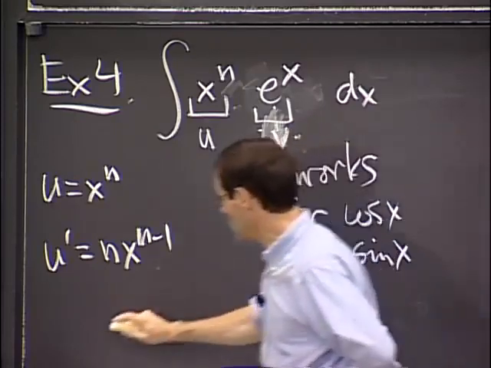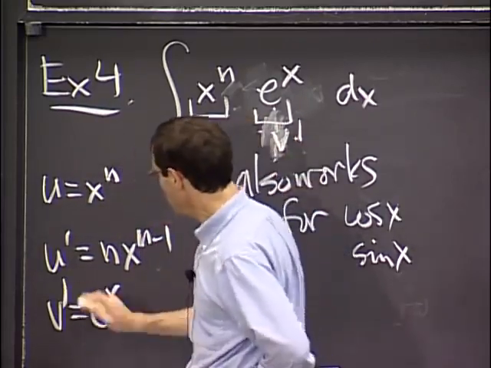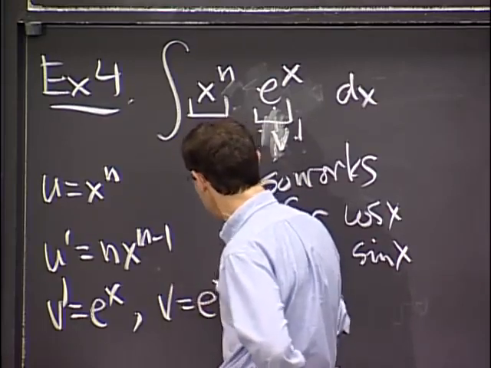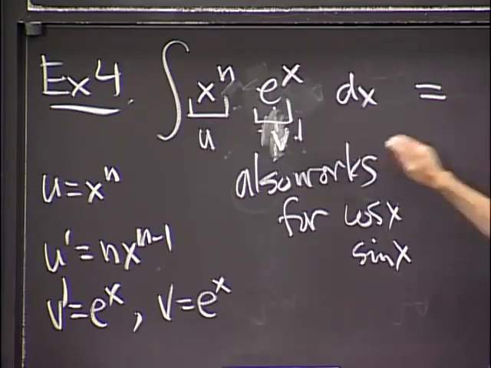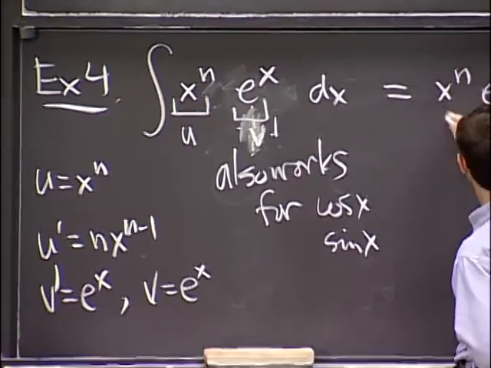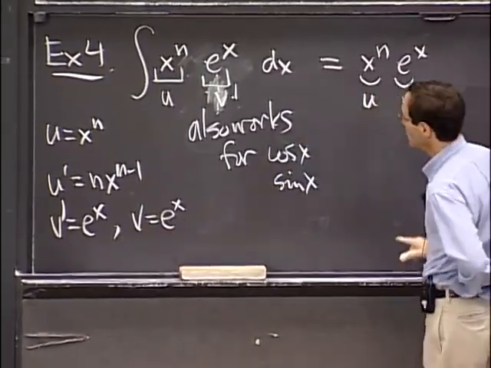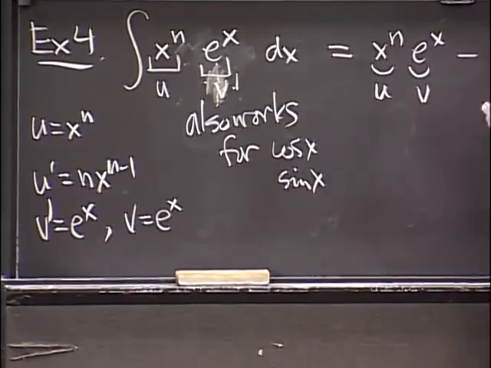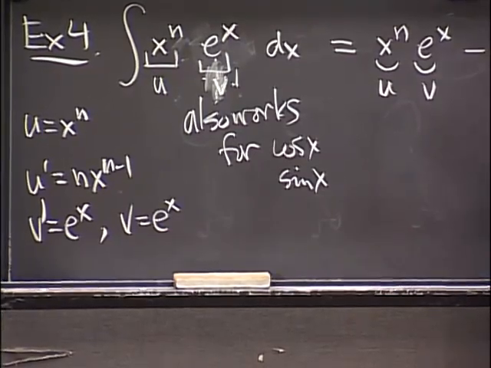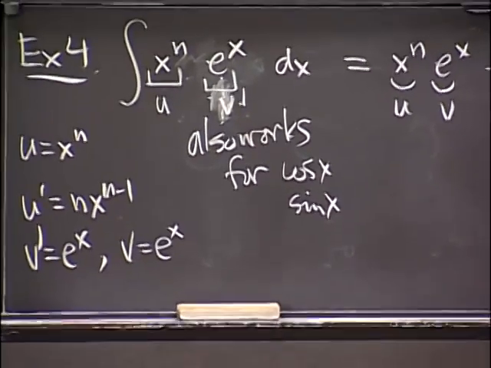It doesn't make any progress in this process. And so I'm going to instead let v prime be e to the x, and then v is e to the x. At least it isn't any worse when I went backwards like that. All right? So now I have u and v prime, and now I get x to the n, e to the x. This again is u, and this is v. So it happens that v is equal to v prime, so it's a little confusing here. But this is the one we're calling v prime. And here's v. And now minus the integral, and I have here n x to the n minus 1, and I have here e to the x. So this is u prime, and this is v dx.